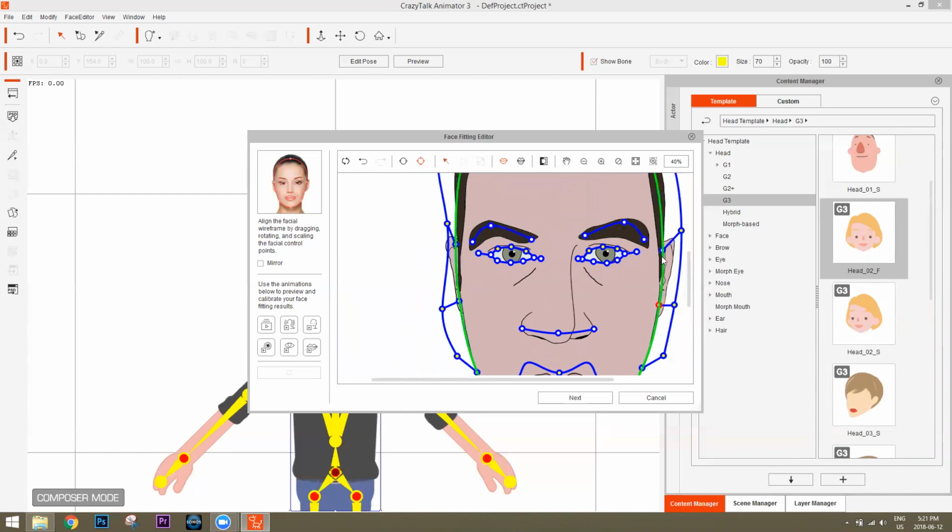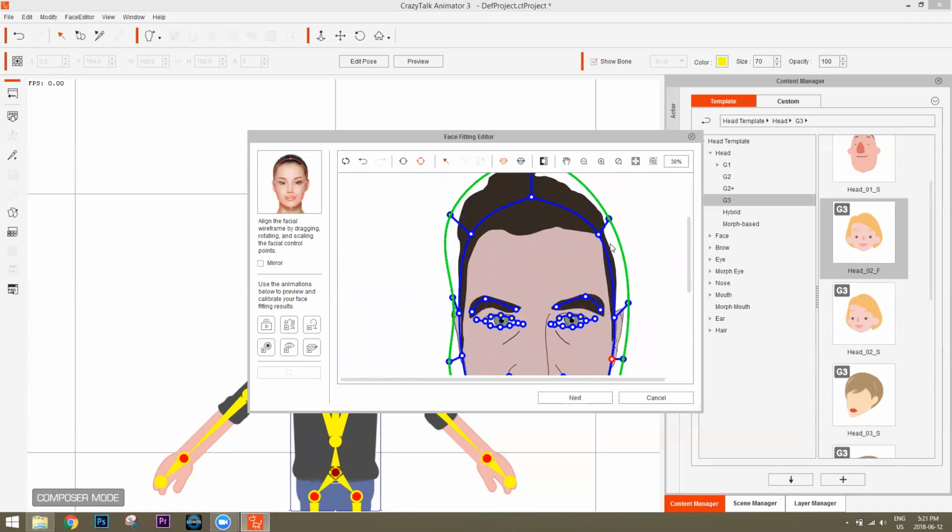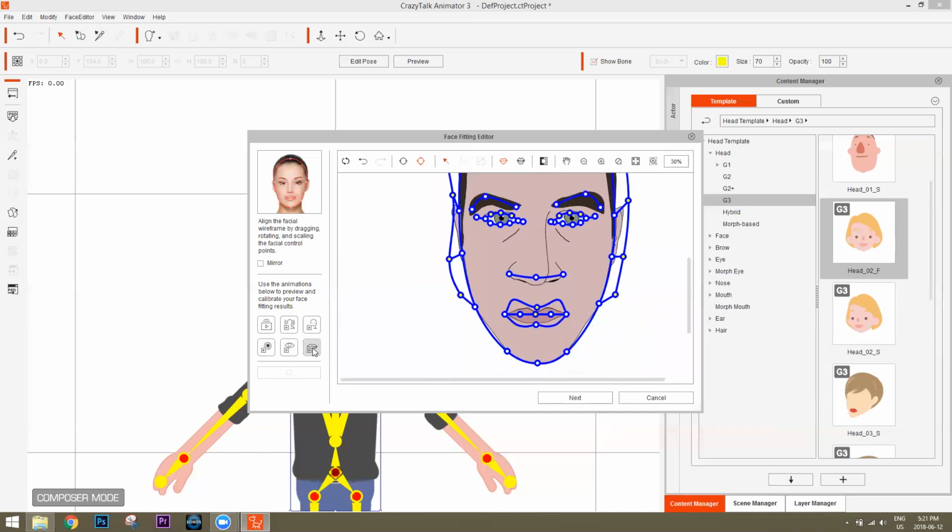All right, we'll just work with that, okay? And it may not be the most detailed, but you can spend ages doing that if you really want to. Okay, I think we're just going to go ahead and work with that. There's my flat shaped head on the top there. And you can test everything out if you want using the facial expressions, the mouth and eye blink and all that stuff. For example, if I test out the mouth here, just click on the mouth. It should load up a testing sequence. But again, like I mentioned, this image is fairly large, so it's having a bit of a struggle.